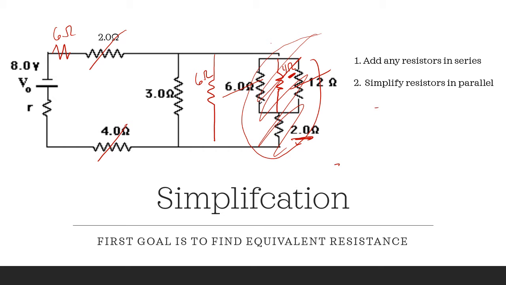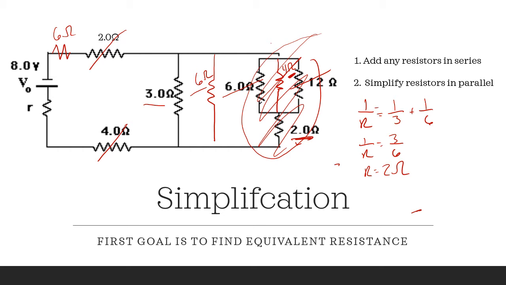Okay? And now we've set ourselves up for some success here because, hopefully you see, we have two pathways. We have a 3 ohm resistor pathway and a 6 ohm resistor pathway. So 1 over R is 1 over 3 plus 1 over 6. And if we solve that out, 1 over R is 3 over 6, which means that R is 2 ohms.